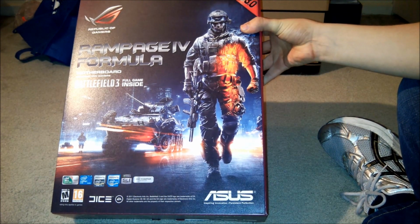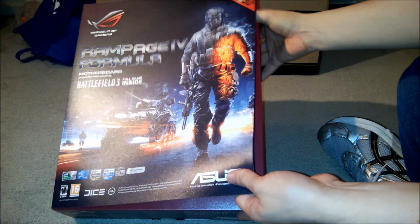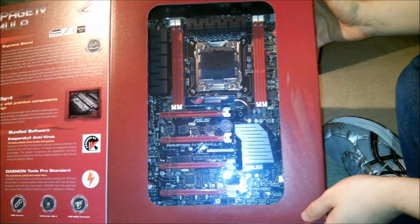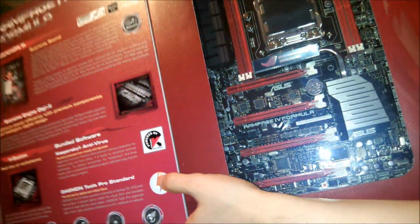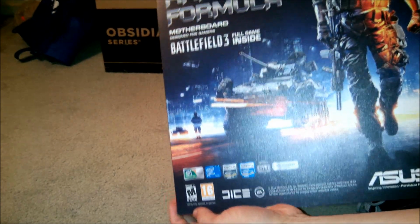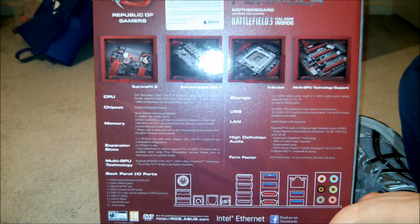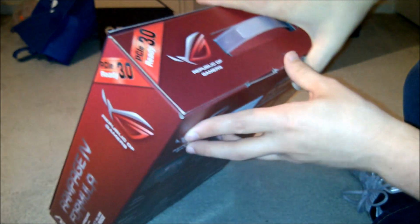And so now we have almost the main event. This is the motherboard of this entire system. This is the bit to which the rest of it is attached, basically. Here's a nice little teaser part, and here are all the specs, of which there are quite a few, and I'm not going to go through them all because there are lots. But basically I got this board because, once again, it fits in with that red and black colour scheme I've gone with, and because it is pretty epic, the stuff that it has and supports. And of course it comes with BF3 as well, although I don't know if I'll be playing that. I'm not much of a Battlefield fan, but anyway. Yeah, so I guess I'll get to unboxing this part as well.